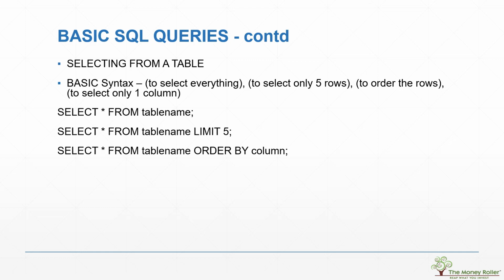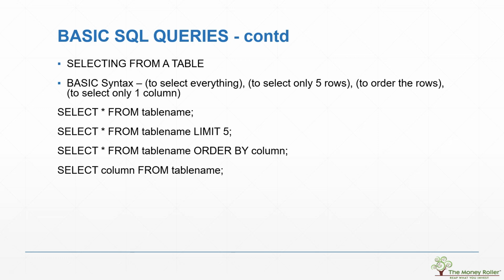Okay, select star from table name order by column. Okay, so that means that you select all the columns, all the rows from the table name, but you need to order them by name or order by place or order by phone number, anything. So if it is a text, it will order it alphabetically, and if it is a number, it will order it in ascending order. Okay, so that is that. If you want descending, then you have to do order by D, E, S, C and then column. Okay, so that is that.